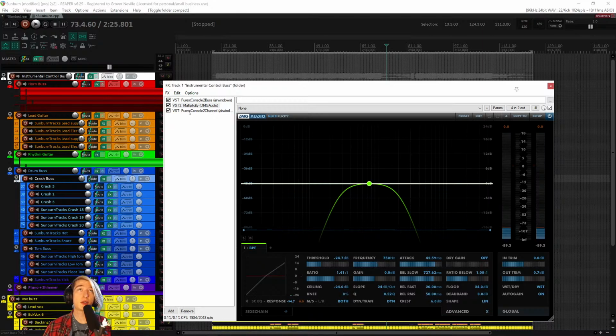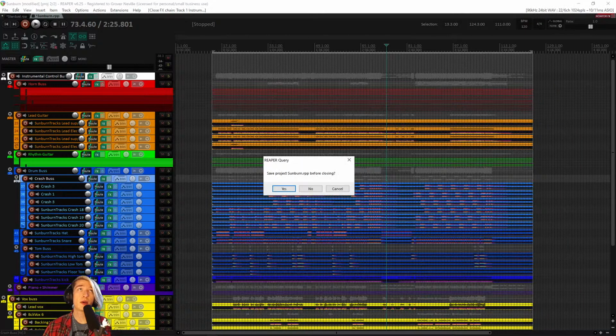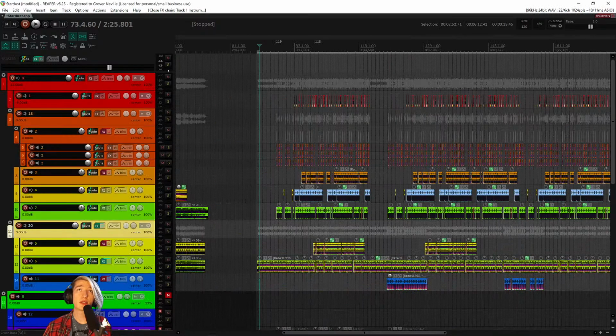So that's a really handy trick if you're trying to get a vocal to sit in an instrumental track. Just find that formant frequency, mix in a little dry wet, and boom, scoop out that mid-range wherever the vocalist is sitting. So that's a cool way to do that. Anyways, we're not going to listen to that because that one's kind of a big session. It might crash OBS or Reaper, so we're not going to do that.